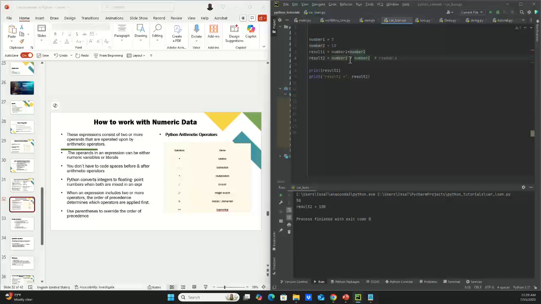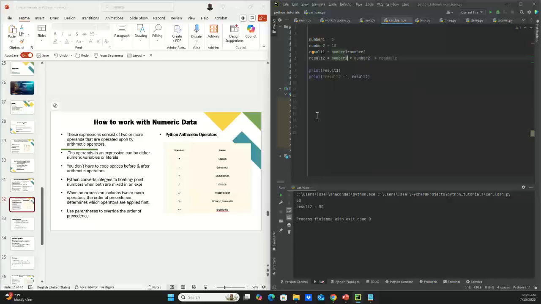Here I meant to type number1 times number2, so let's rerun this one more time. So we got 50. This is just to format our result in a better and more presentable way. Otherwise, we could have just printed out the result like this. This is what we are used to, but in the future, we're going to be using something like this. This is just an introduction to what we're going to be doing at a later time.